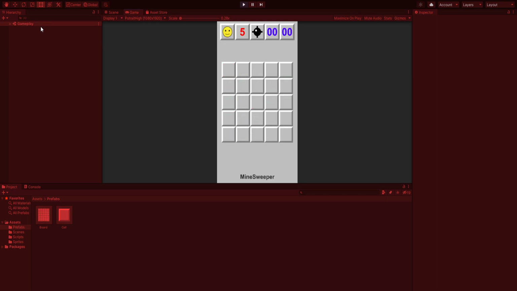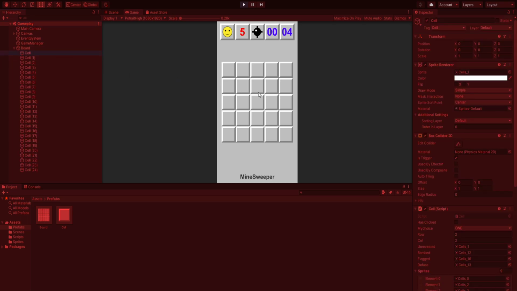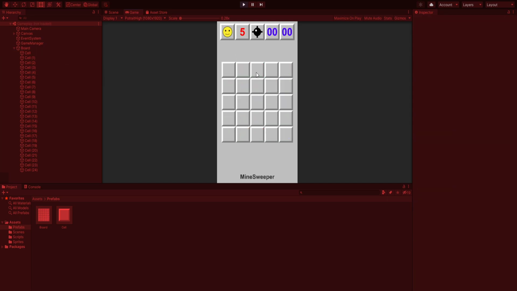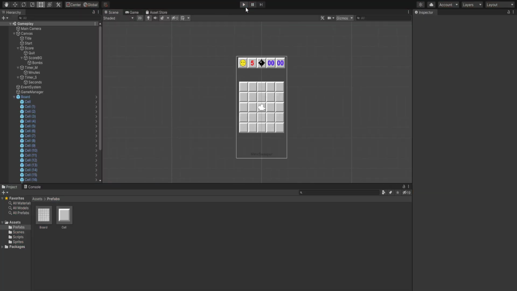Oh yeah, it's too annoying. I need to check values. So inside the center, it has one, and one is around here. Debugging is too difficult. We need to play the game again and again.